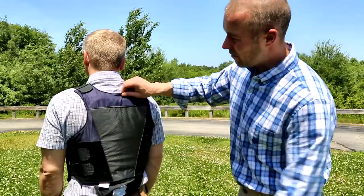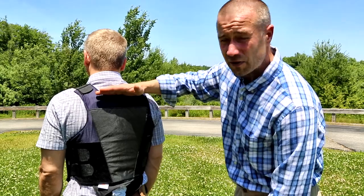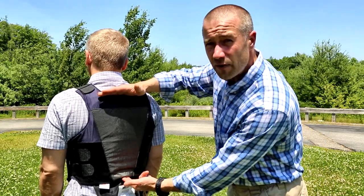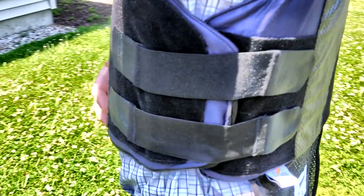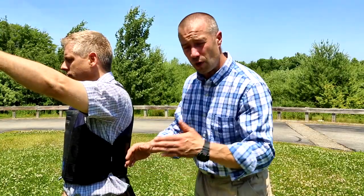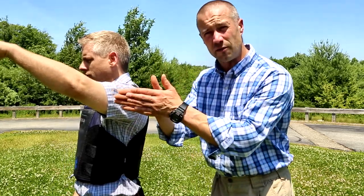As you can see on this vest, the top of the ballistics is just about in line with the top of the shoulders and we're sitting roughly an inch above the duty belt. This is where your overlap is going to be on your panels. More often than not, you want your front panel overlapping your rear panel, keeping any potential gaps away from your threat, which should usually be to your front.